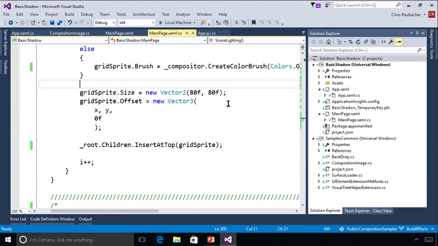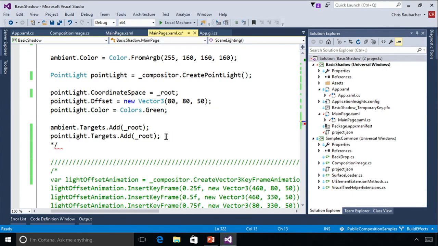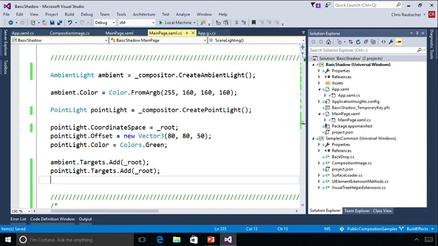Now, let's really see the power of scene lighting. I'm going to create 2 lights here. One which is ambient, which describes the subtle light that is bouncing all around the room that gives some light everywhere. I'm going to make it about half lit. And then I'm going to add a point light, which is the same as we did before in image lighting, which is a single point in space emanating in all directions equally.